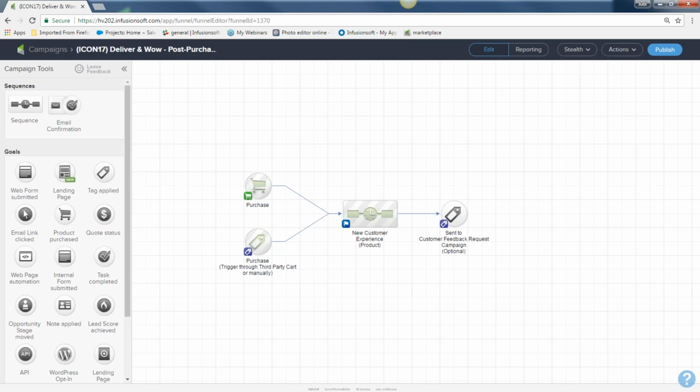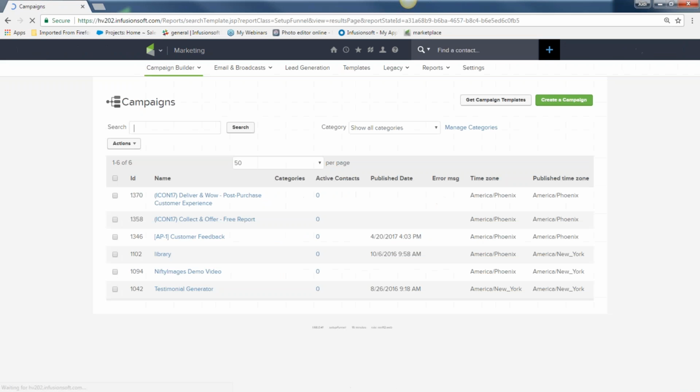It gets dropped into your application, and all it is a goal. So there's two goals that lead to a sequence that lead to another goal. That campaign is automatically put into your Infusionsoft inside of our Get Campaign Templates for free. We're going to create our own campaign so you can understand the ingredients first, and then, tonight when you're just playing around with Infusionsoft, go at it and start downloading, or installing, the ones that you think will help you. You'll understand how to edit them more by going through this webinar with me.